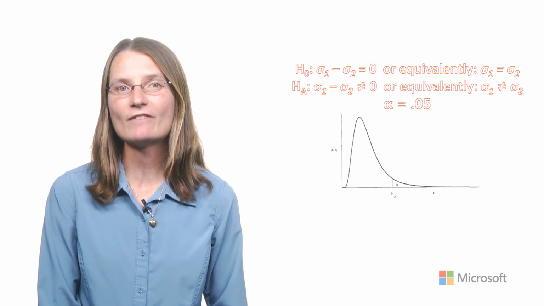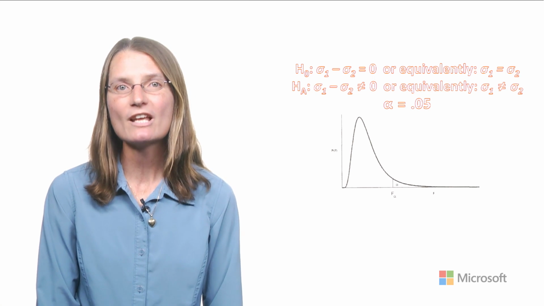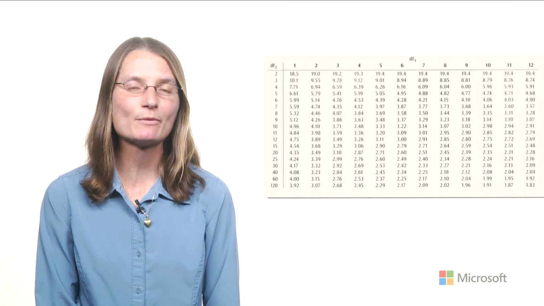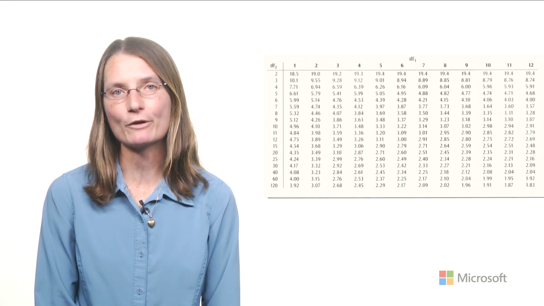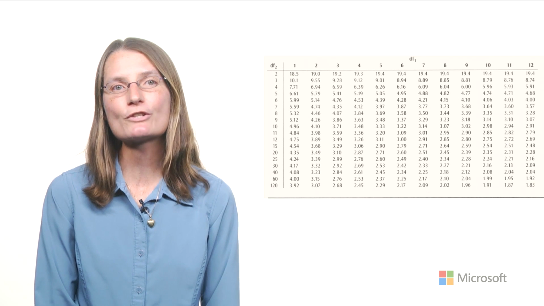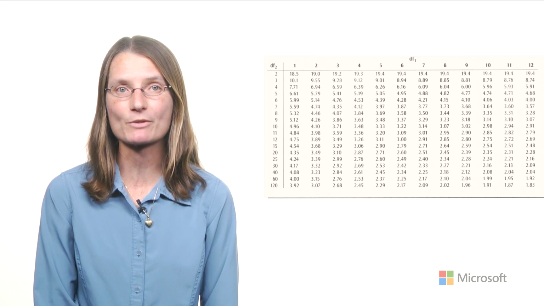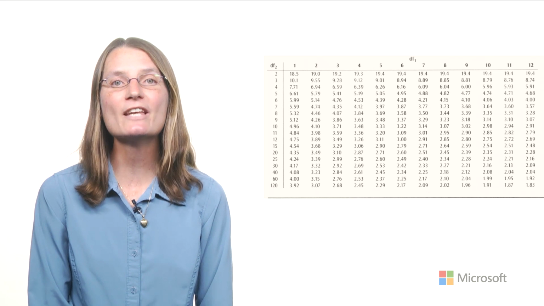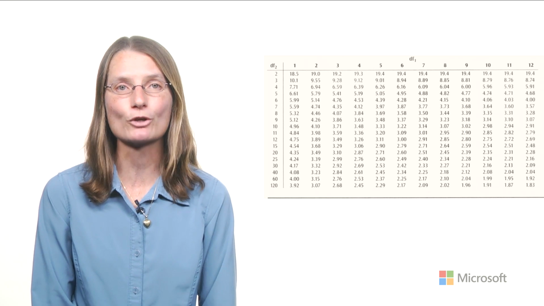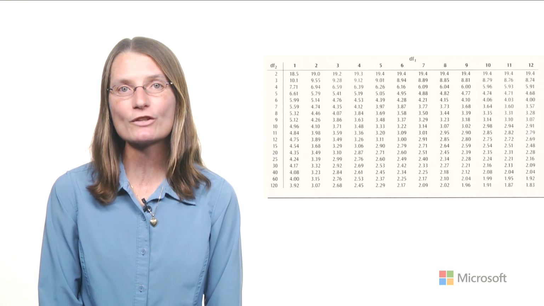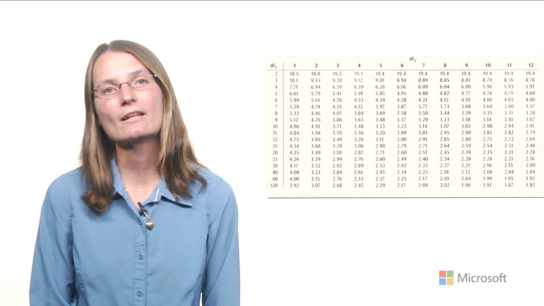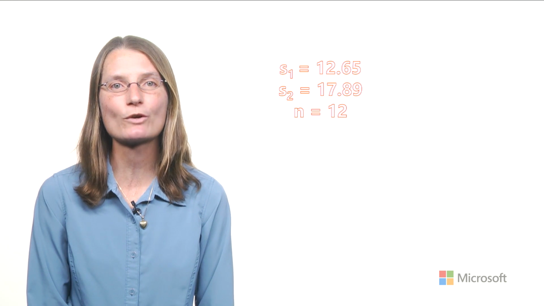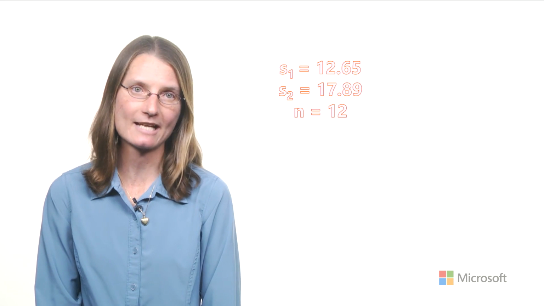How do you find the critical value, though, using one of those F tables? The first step is to select the table for the desired alpha. This is an example of an F table for an alpha of 0.05. Now, you simply go over to the column that has the degrees of freedom for your sample size, which is n-1, and then down to the row with the number of groups, 2 in this case. If the obtained value for your analysis is larger than what it is in that cell, you reject the null hypothesis.